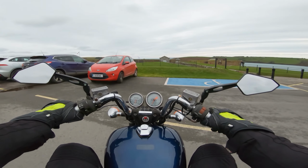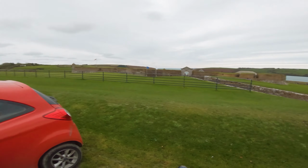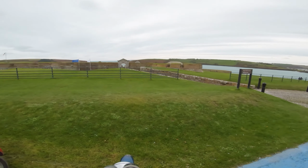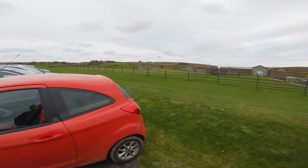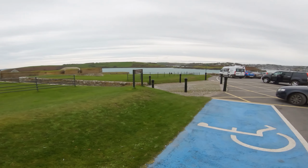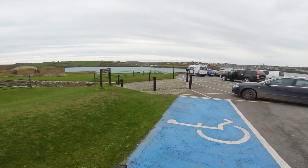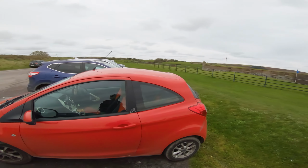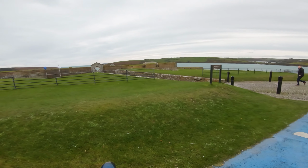So in there is Charles's Fort. I won't say too much about it. I'm going to go back to that overlook. It's a bit quieter. But I will go in there at some point and do a video. It's one of the two forts that used to cover the Kinsale Harbour. There's another one across the way. You can't really see it, it's on top of that hill. Well worth a visit. You have to pay in, so I'm not going to go in right now. We're going to go back to that little overlook and close out this video.